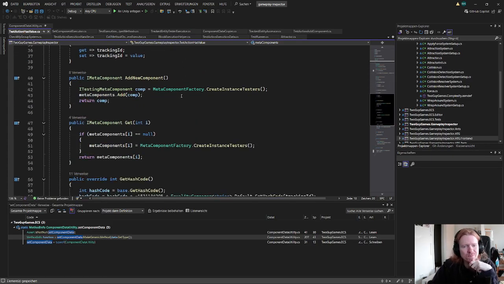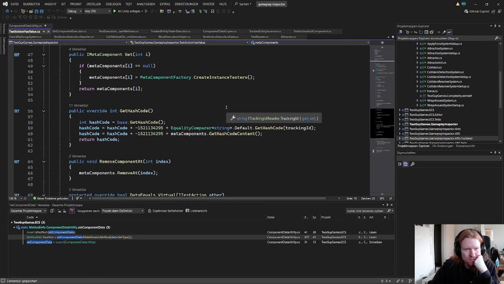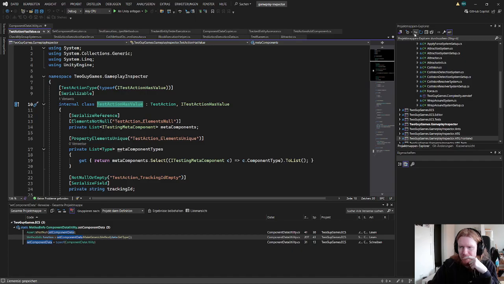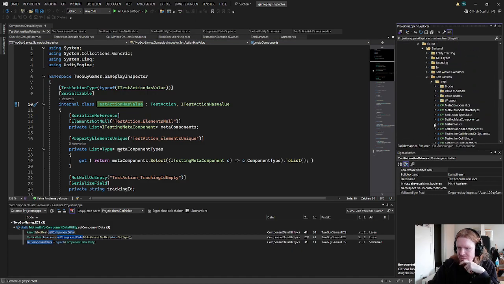Components. Get, remove. Okay, so this is the definition. Test action executors.